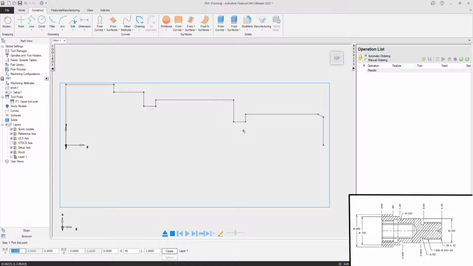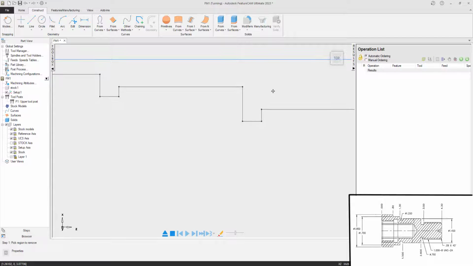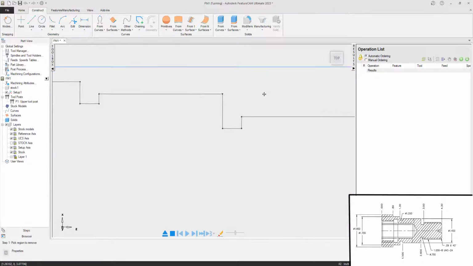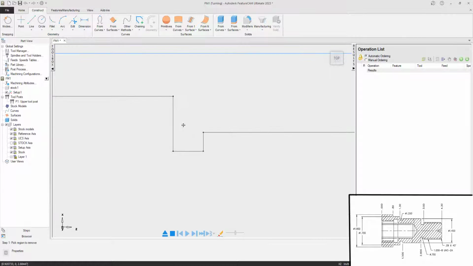Now here's the deal. I have my profile done, but when I go to do my turning passes, it's going to try to drive my turning tool down here in this groove because it's going to try to follow this path. So I'm going to teach you a quick little trick. I'm going to zoom up on where my line is, and I'm holding my scrolling mouse to be able to pan right now as I scroll up. So holding it will allow you to go over.